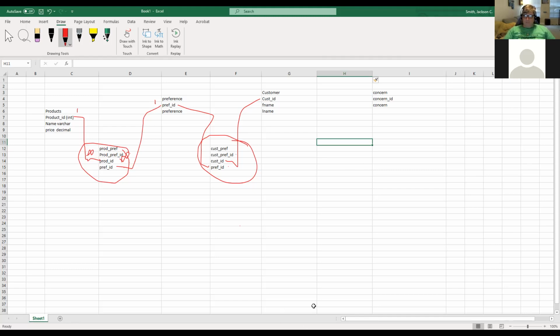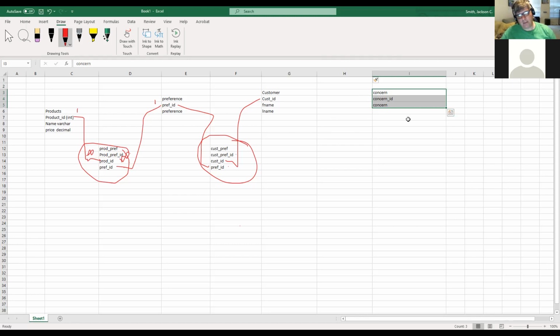So I just realized something. I put all my concerns and preferences connecting to the product, but should I have done that to the customer? I just did that because that's the way it flowed. It was a logical jump for me. Yeah, you might want to rethink the concerns table and just make it a preference table, because cruelty free is a preference, but it's also a concern.